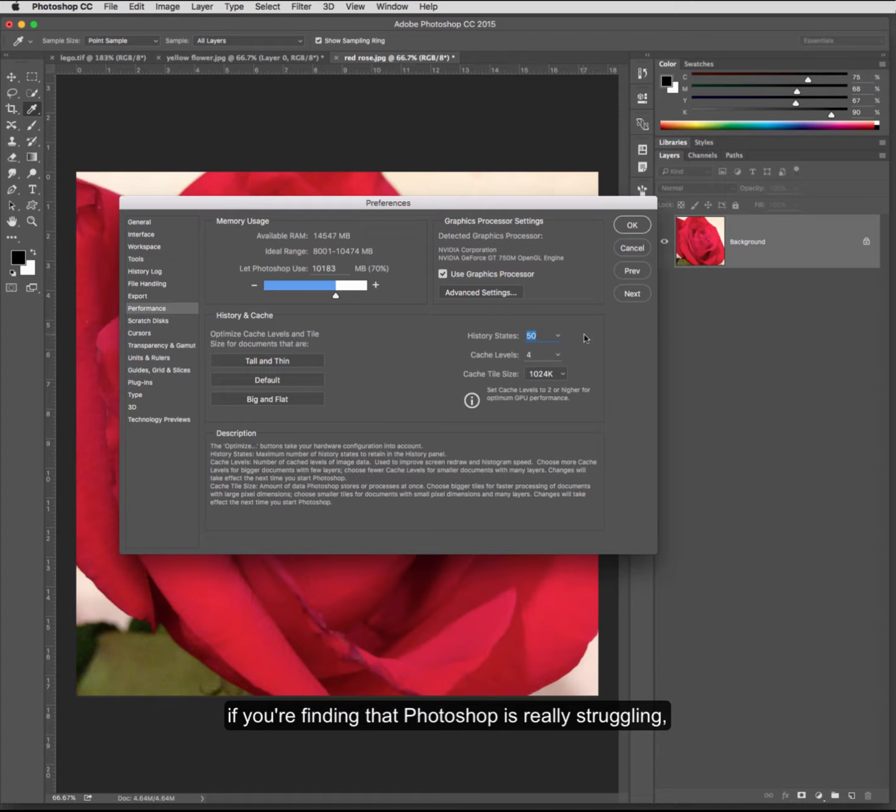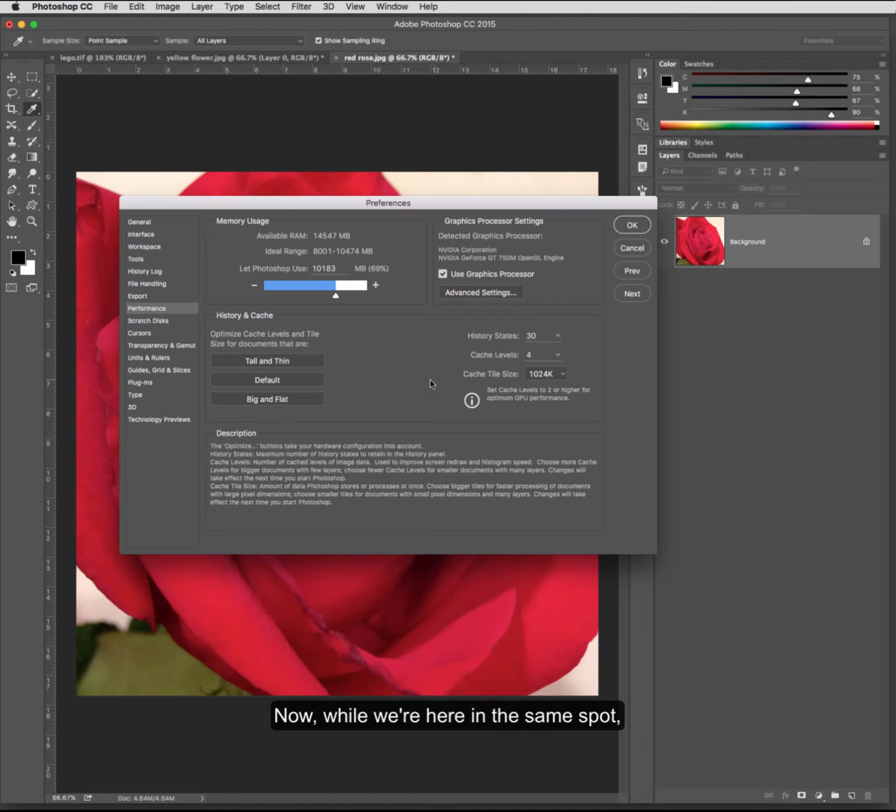If you're finding that Photoshop is really struggling and running extremely slow, then I would suggest decreasing your history states. You can go really high with this. If you notice, the scrubby slider here allows me to go up to 1,000. You never want to have your Photoshop set to 1,000. That's completely pointless. Like I said, 20 is the default. Yours may be set at a different amount, it just depends on what you want. But if Photoshop is really struggling, you're going to want to have that be smaller. So that's the History States text box that you find in Preferences for Photoshop.